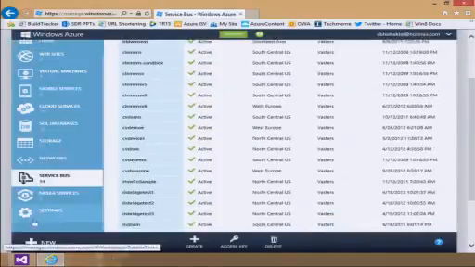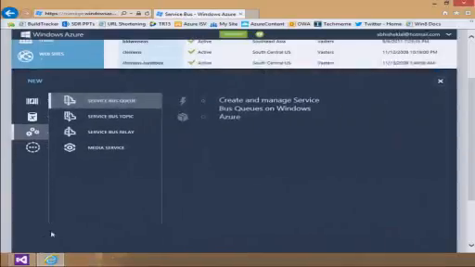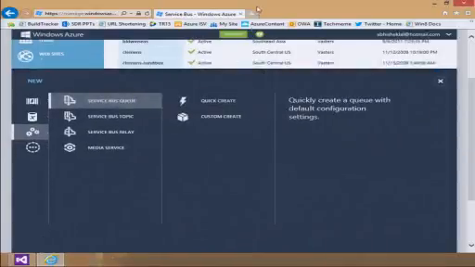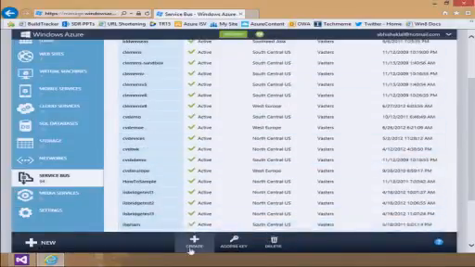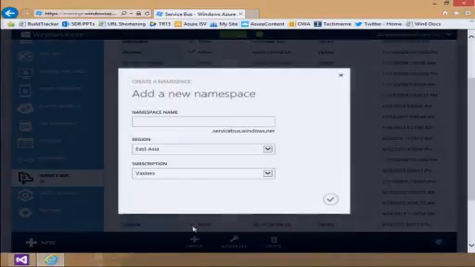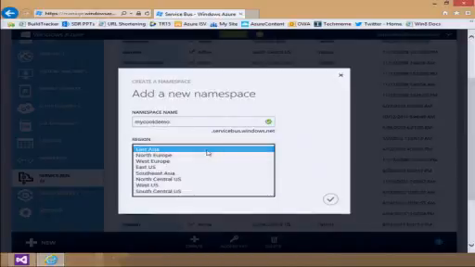And in addition to these, I can create one using the new gesture here using Create. I can provide a namespace name, choose a data center.